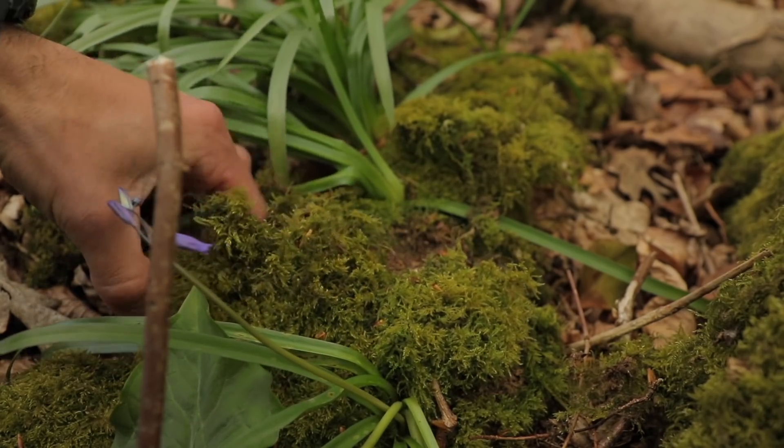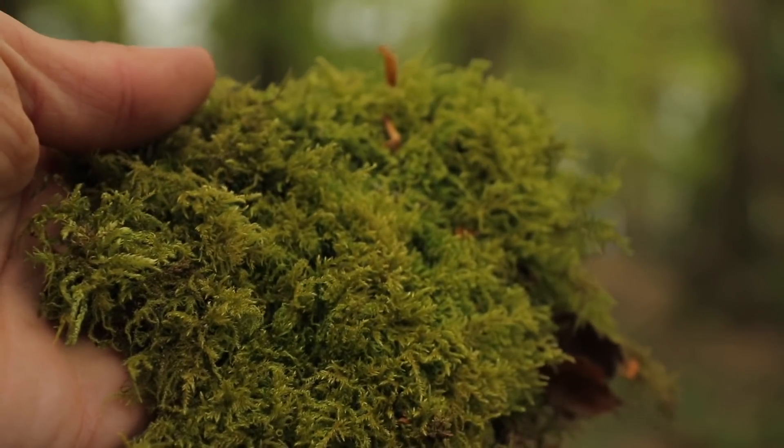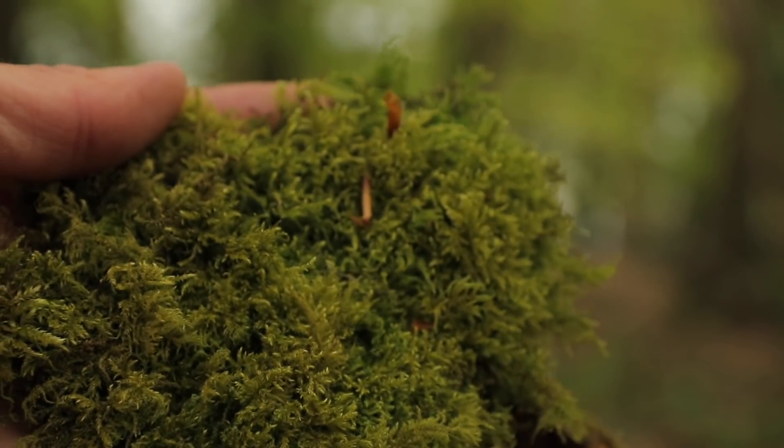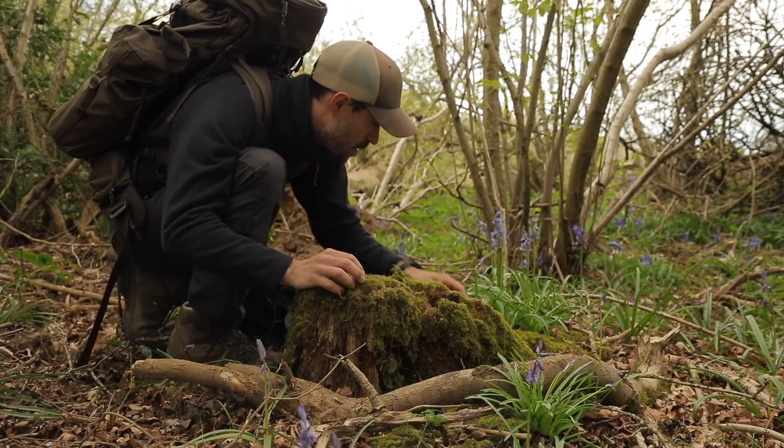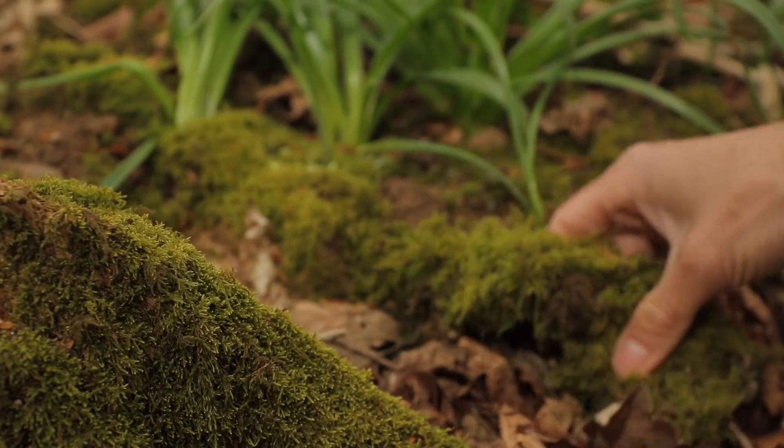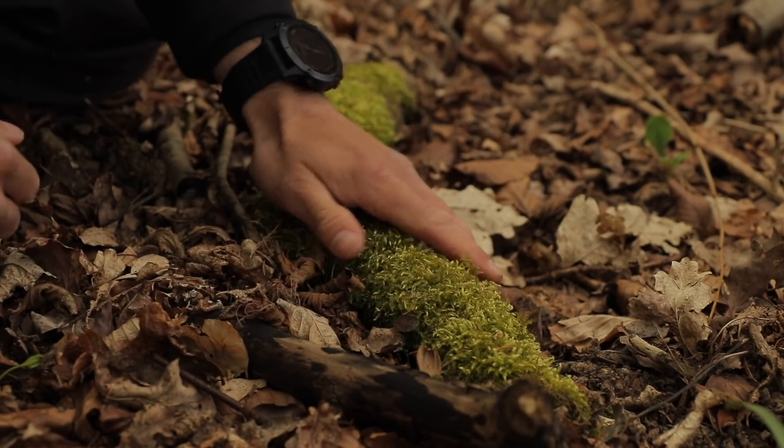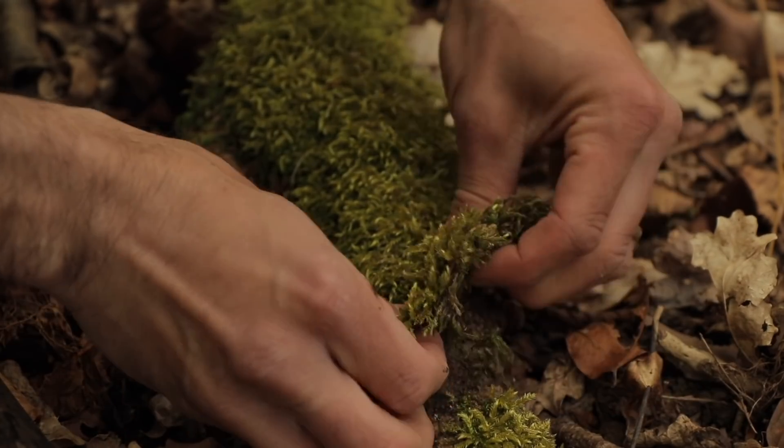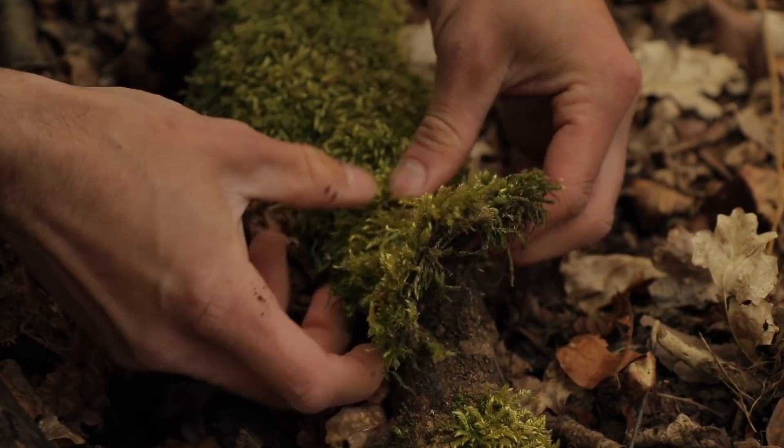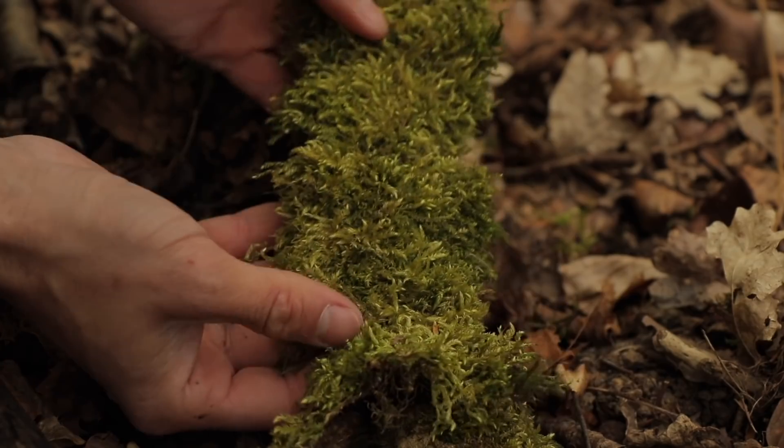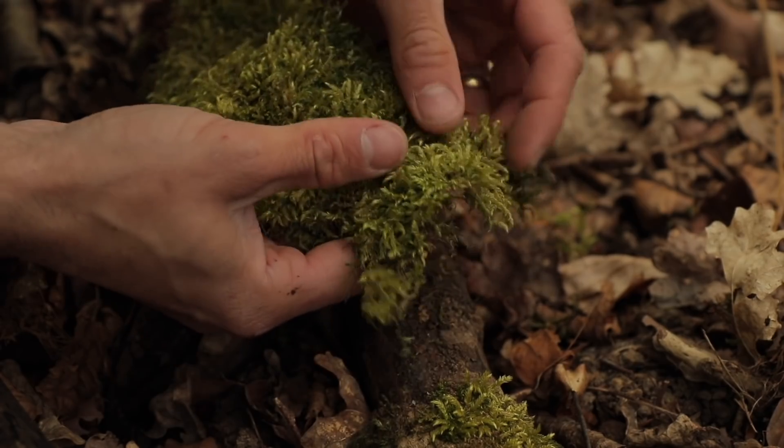There is plenty of moss around most woodlands, especially those with a dense canopy cover, which can throw shade on the forest floor. This old decomposing log is covered in thick moss. It was a luscious green and instantly caught my eye. So I harvested a small patch by gently prising it away with my fingers. It's important to note that moss doesn't have a root system. It spreads via rhizoids under the ground. These are the structures which help anchor moss to the surface of the ground. I never take a whole area of moss, just small patches, so that it can regrow over the gap that was created.